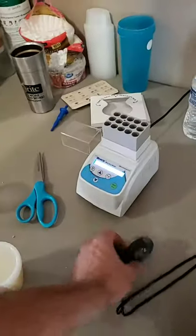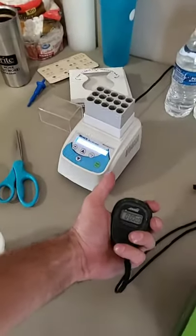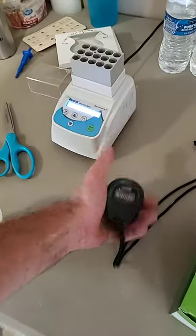So now we've got this kind of shook up. We're going to shake that for exactly 2 minutes. So timer goes, we're going to shake right here, which I could use another person right now. So I'm going to shake that. I'm going to set the camera down just a little bit.